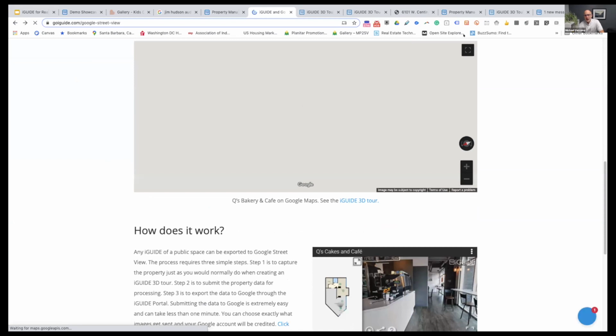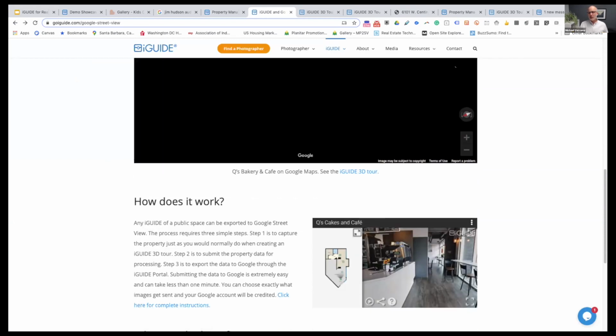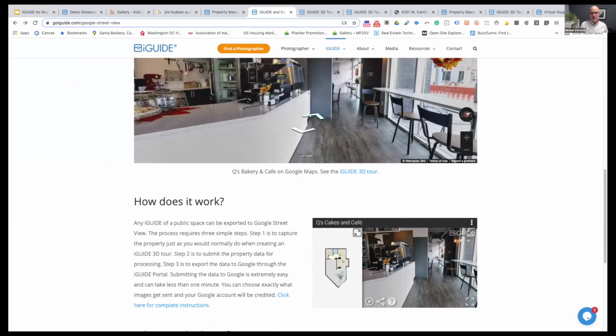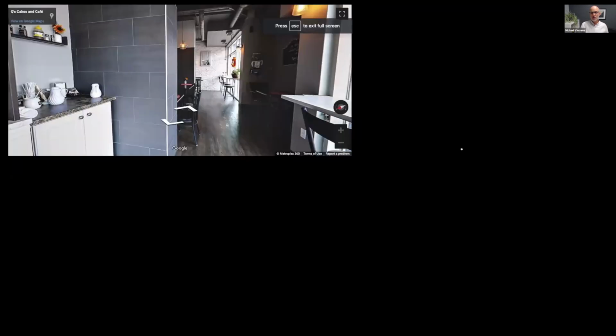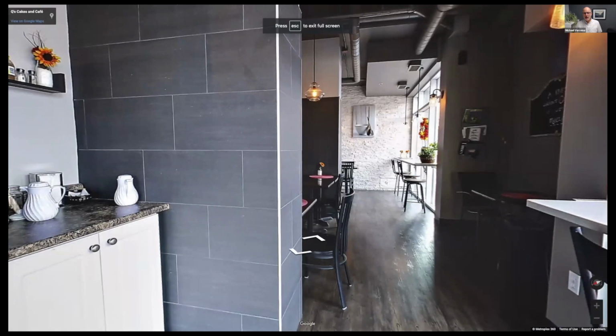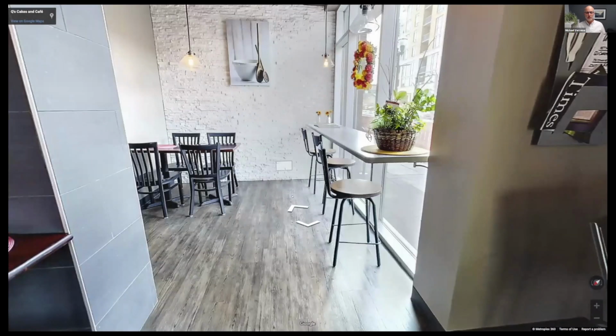Where you can interact with that space. Again, go into that coffee shop, understand what that space is. You're not sharing all of it. And let's see if it can load. Here, we finally got it. But now you can go into the space and say, hey, there is some seating.